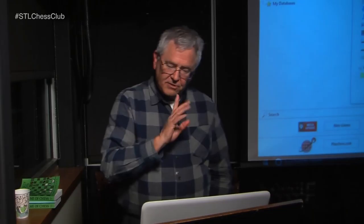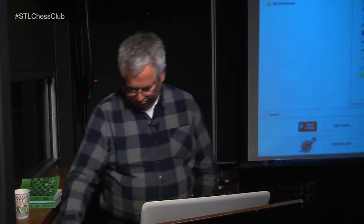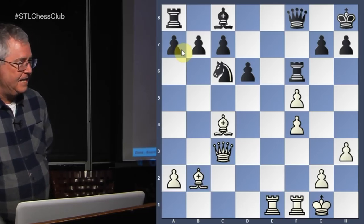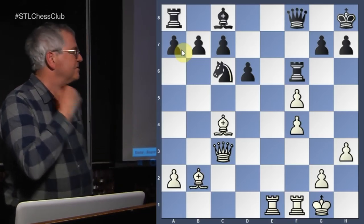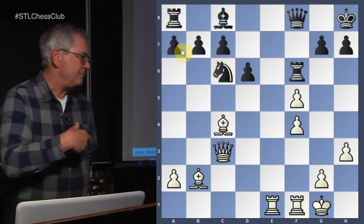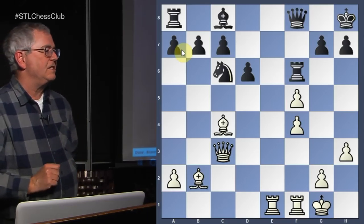Here's another attacking concept — there's only one example, so we'll get the easy ones out of the way first. The topic is how two bishops can attack a castled position. We're going over chess tactics and how one side can attack the king on the other side. These examples typically last five to eight moves. The topic of this example is how two bishops can attack the opposing king side.